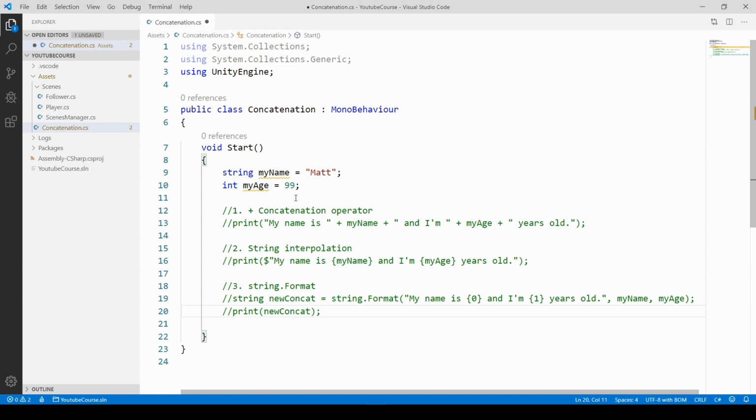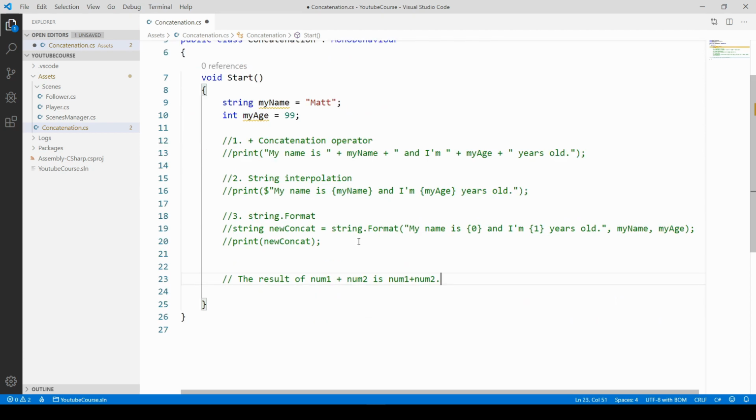So let me show you one more thing before we finish, because it confuses quite a lot of people. I want to display something like this. Maybe I will go beneath. So we want to display the result of some addition.